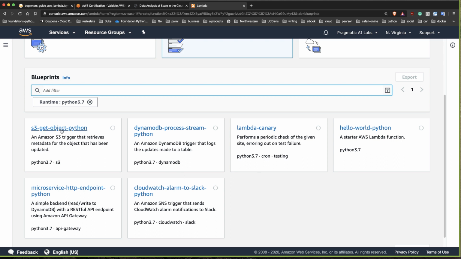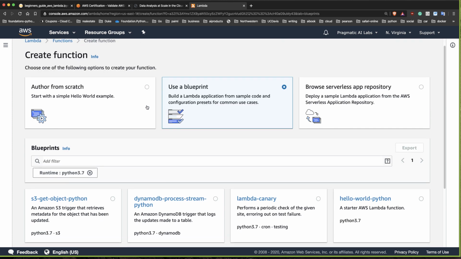Like, for example, get an object from S3. That's probably something you'd want to do. Or build a microservice that talks to DynamoDB is another pretty useful service. Stream processing, CloudWatch alarm to Slack. These will all be great projects to really play around with if you haven't had experience yet with AWS Lambda.